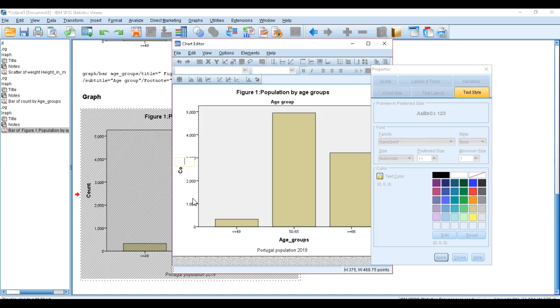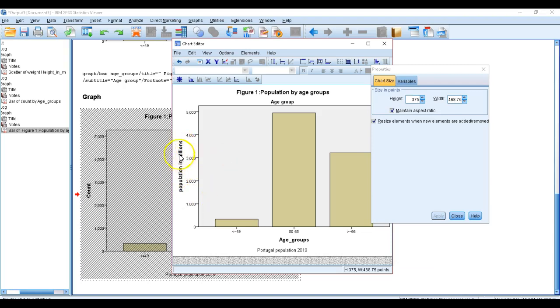If I want something else, maybe instead of count, I can just say population in millions, and enter.